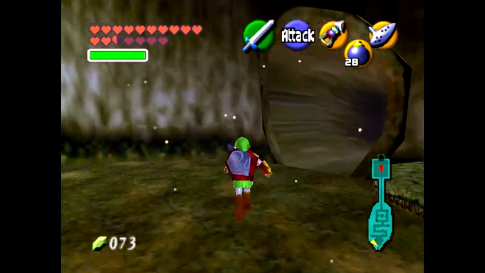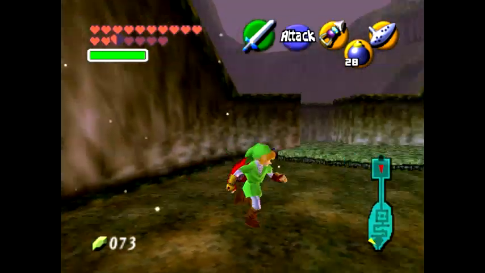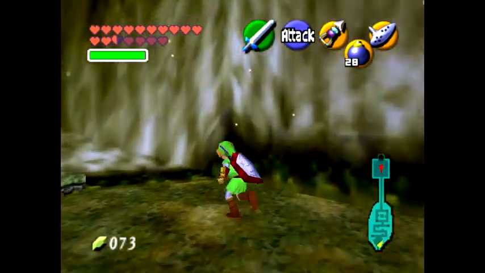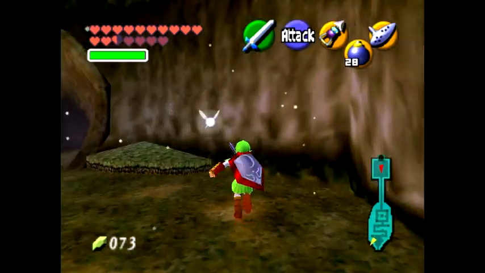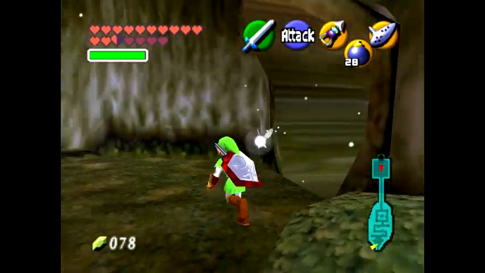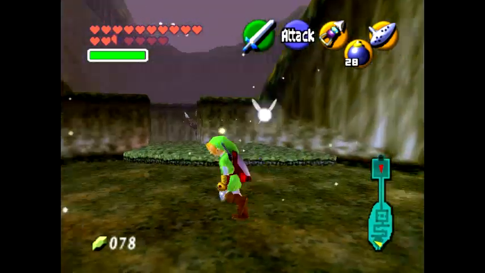I just blew it up with the bomb just now, but unfortunately I can't see it because of the Project 64 settings, so it's somewhere around here. I just have to find it eventually. So I think I lit the bomb somewhere around here. I know it's around here somewhere. Oh, I found a blue rupee in there. Where are you? Come on. Oh, there it is. It's right there in the center.